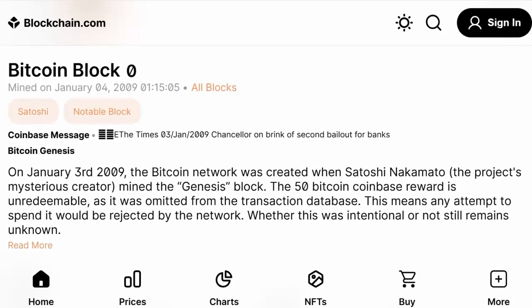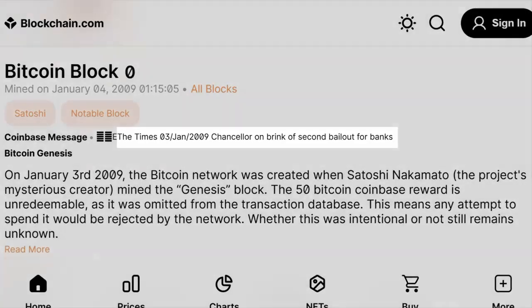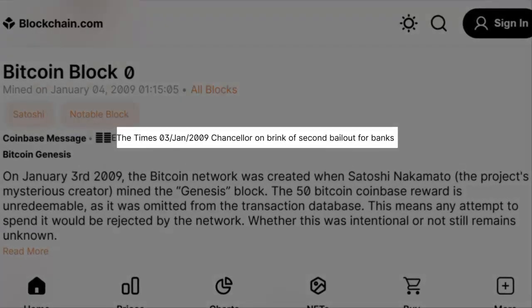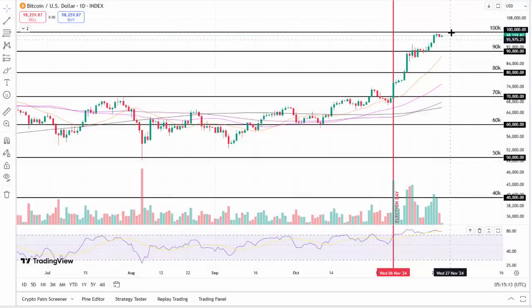It's the same system that bailed out banks with our tax money. Remember, all of our tax money. Remember the Genesis block message? So while we are checking the charts and celebrating new all-time highs, remember that the people who made this possible are being systematically targeted. Today is Roger, tomorrow it could be any of us. The charts might be looking bullish, but freedom is looking bearish right now.